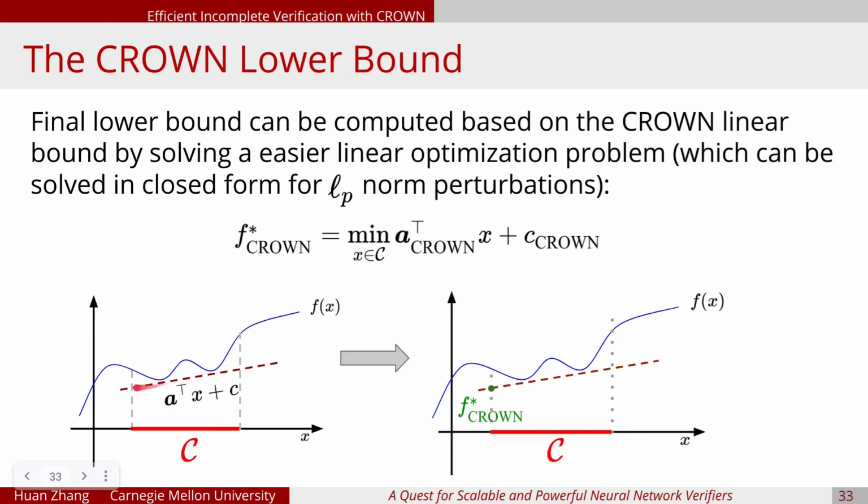Essentially, what we have is a lower bound which is guaranteed to be a lower bound for any f(x) within a perturbation set C. And we can easily solve for the worst case value by solving another, easier linear optimization problem. For example, we can lower bound the function at a green point here, because it's really hard to find the true global minimum. But by linearizing this function, we can find a relaxed lower bound quite easily.